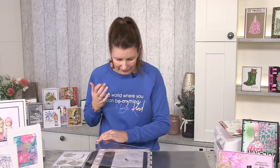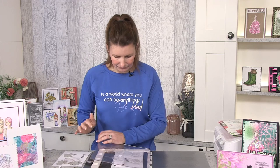Two things always get in the way, carrier sheets and magnets. It's like, where's my magnet? Normally stuck to the table leg, so that's fine. So just pop that back in there. So everything's in place, so let's start again.